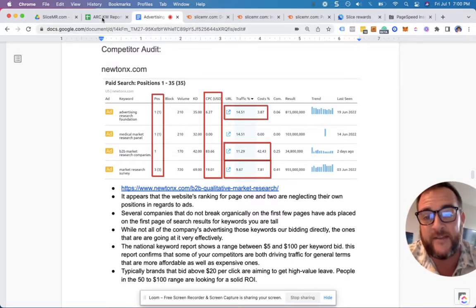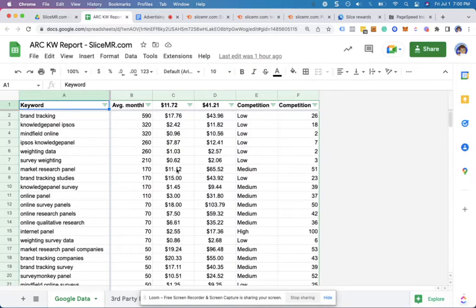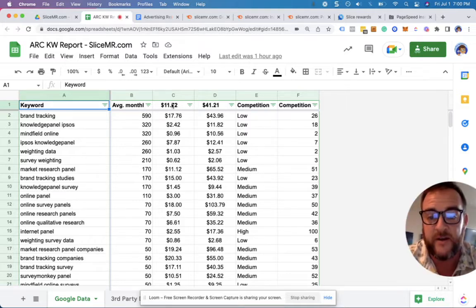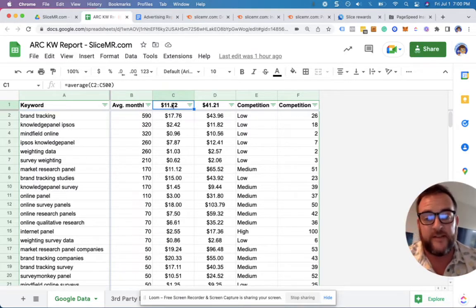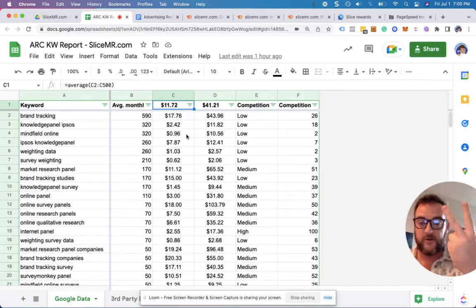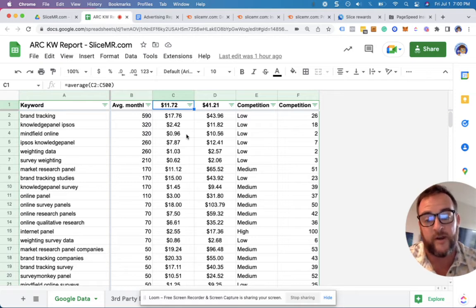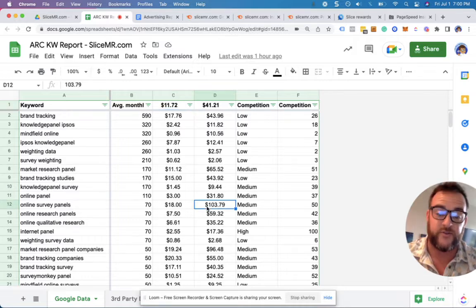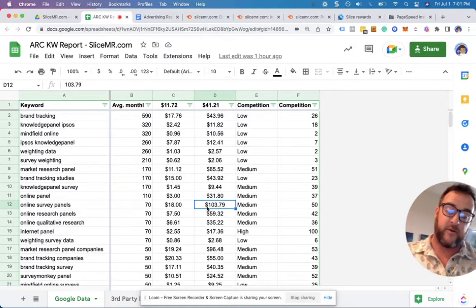So in the actual keyword report that we pulled for PPC specifically, if you look on the low end, the average cost per click can be around $11, depending on what you're trying to target between competitor terms, core terms that you want to show up for that you want to service, versus terms that are extremely expensive that can cause you to pay a lot per click.